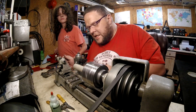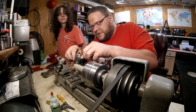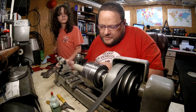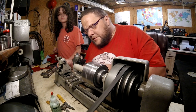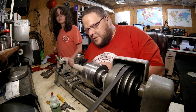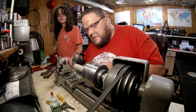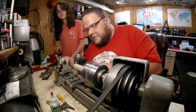Alright, we need to go down just a tiny bit. You always want to make sure you back off far enough so when you turn this loose, it doesn't. Push that down, and then tighten it up. I'm watching the hole on the end of the pipe, I mean, I'm watching the center. If you don't take that center completely off, what will happen is when you try to center drill it, it dances all over the place. Still leaving that center. We need to just take it down a little bit more. I think we need to go down just a tad bit more.